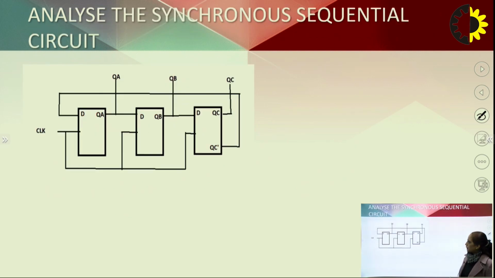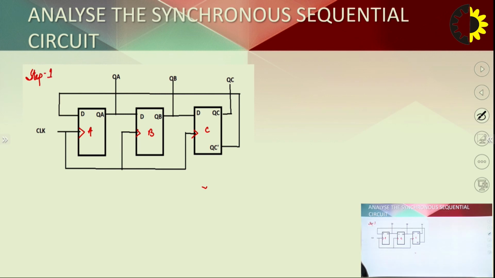So let us take this example. This is one example where we have three flip-flops, flip-flop A, B and C, right? For example, a positive clock pulse is applied to the flip-flop and we can also use clear signals in the flip-flops. In this diagram I'm not going to use that. So in this connection, first step is draw the circuit diagram. So we have made the circuit diagram. This is your step 1.